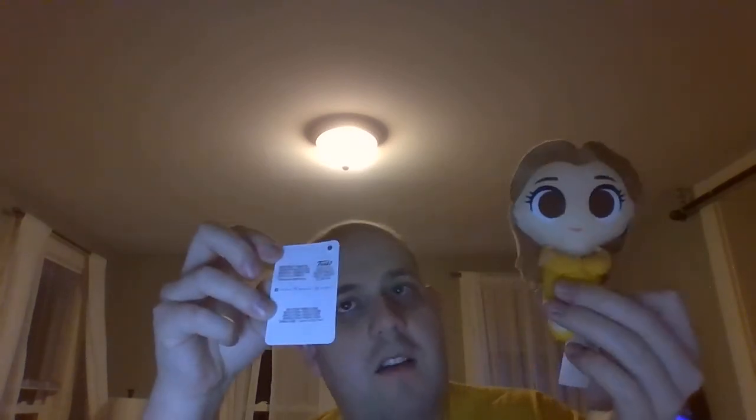This looks very nice. So if you don't have any one of these Ultimate Funko Princesses yet, what are you waiting for? Now would be the right time to get one of these. I got the Belle one. I hope to get another one soon, but I don't know who. I'll keep looking.